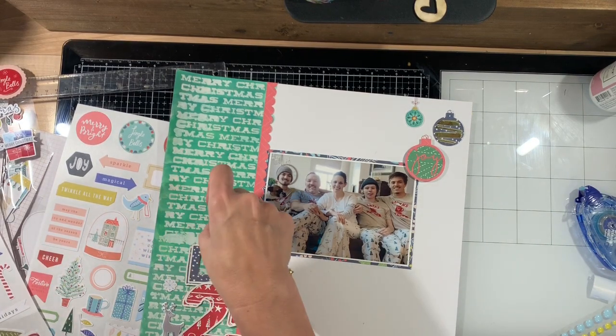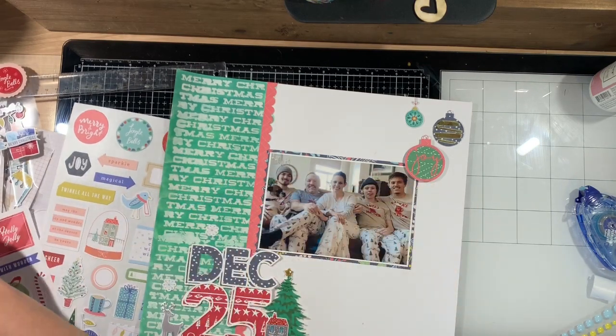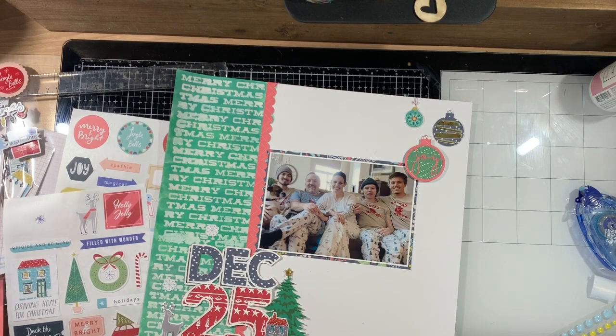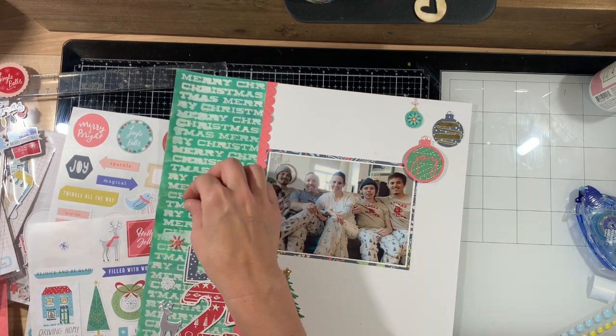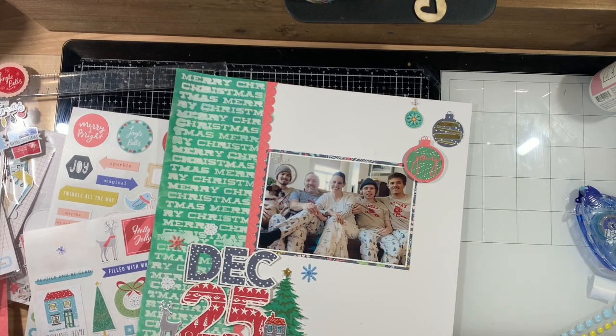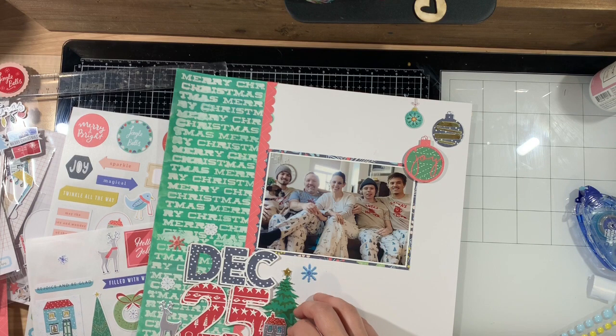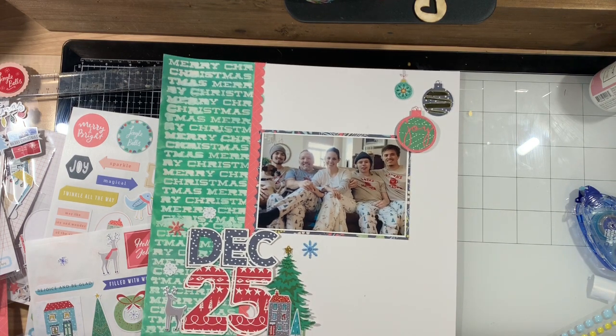And I was looking for a label, or if I hadn't found a label, I probably would have used this opportunity to use washi tape. I often use that for a grounding element because it grounds it, but it doesn't distract you, because it's so light and depending on the tape that you use.